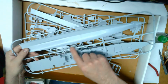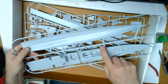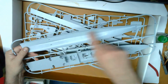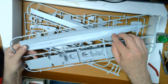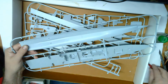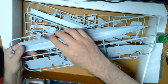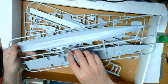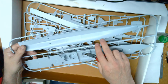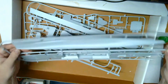This doesn't really concern us. It doesn't really matter that this is quite chunky. Obviously, this is where the main styrene injection is, because you've got this nice big chunky thing to have good flow through. Where these pieces actually touch here is where the plastic is either flowing in or overflowing, just to make sure that this is all full. But of course, you also want to make these as small as you can, whilst ensuring that plastic can get into the mold. They need to be as small as you can to make the minimum impact on the part when removing it from the frame. But they also have to be big enough that, one, you can get the plastic in, and two, they support the part whilst it's in the frame and in transit.